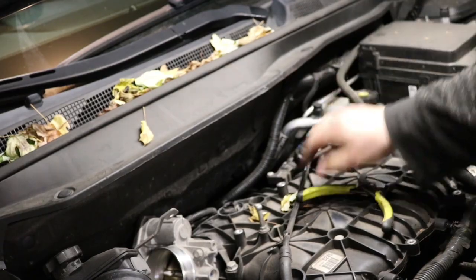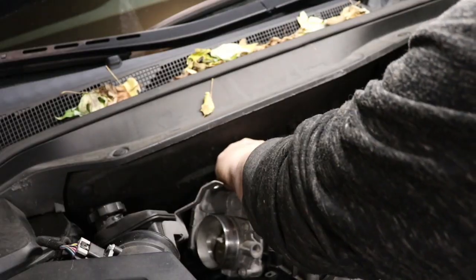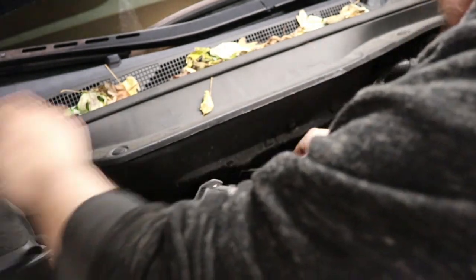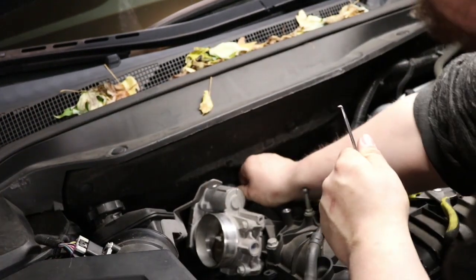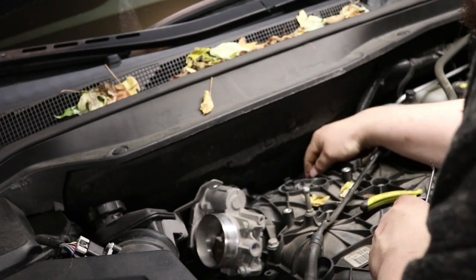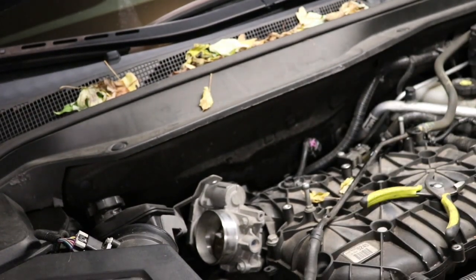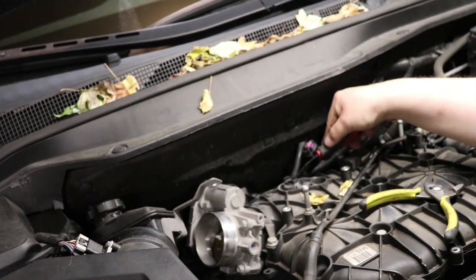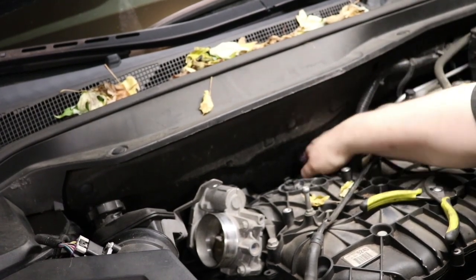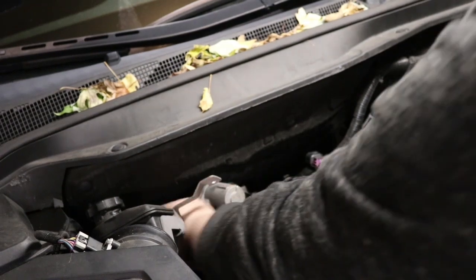And then at this point, I'm actually going to remove the throttle body connector. There's a safety clip that won't let you remove it until that's removed. Slide that connector away. And there's a little Christmas tree clip that holds it to the manifold. You got to remove that too.